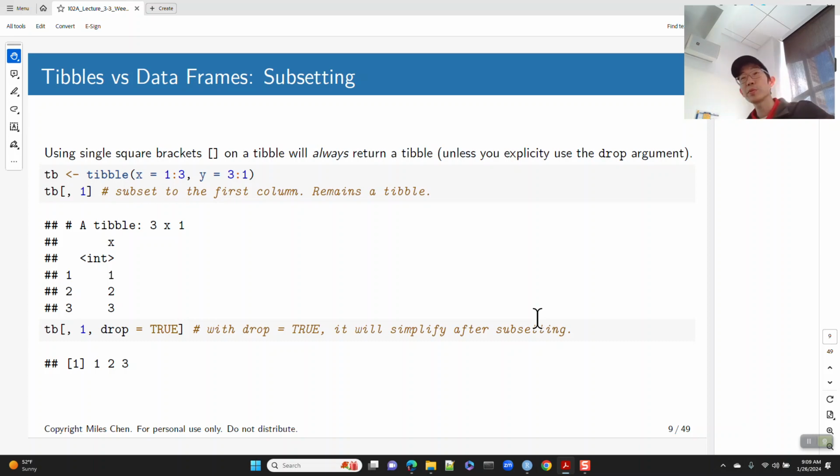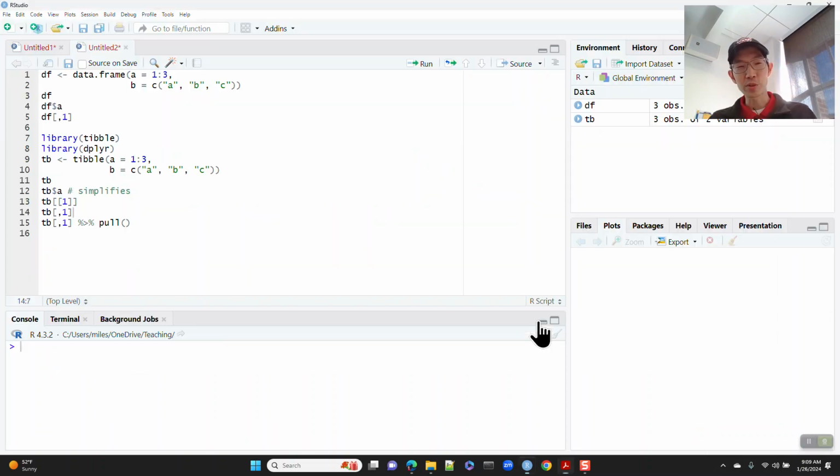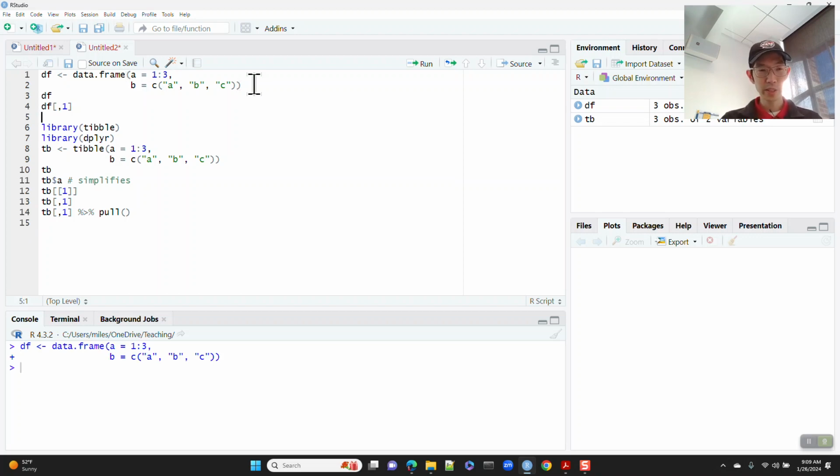A difference between tibbles and data frames happens when you subset. When you subset with single square brackets, tibbles will always return a tibble. Sometimes we're accustomed to data frames simplifying things when we select just a single column. So here I'm going to create a data frame, and this is what it looks like.